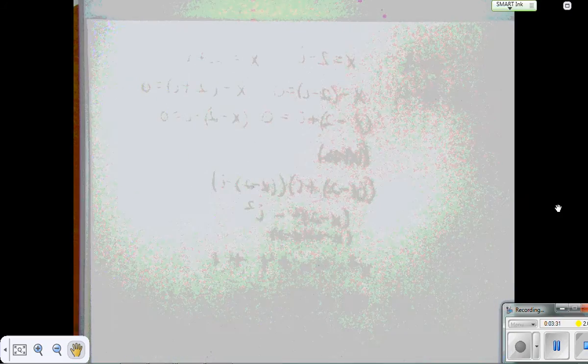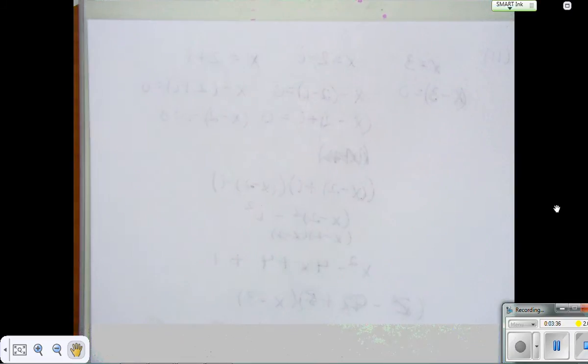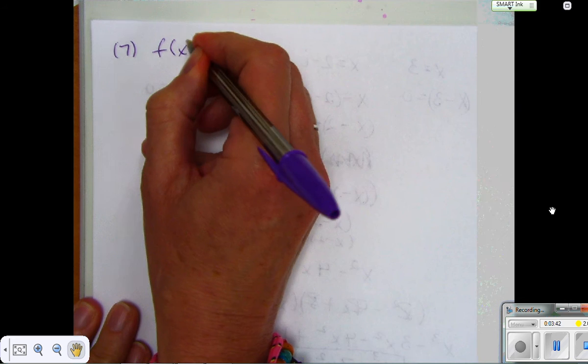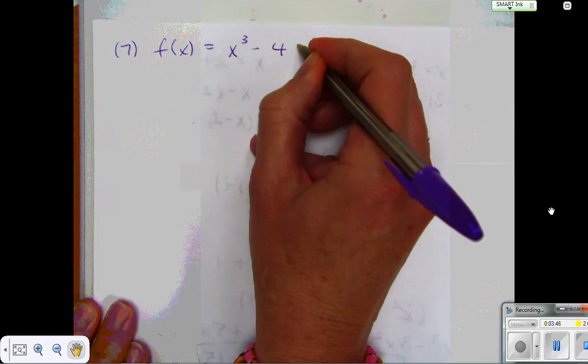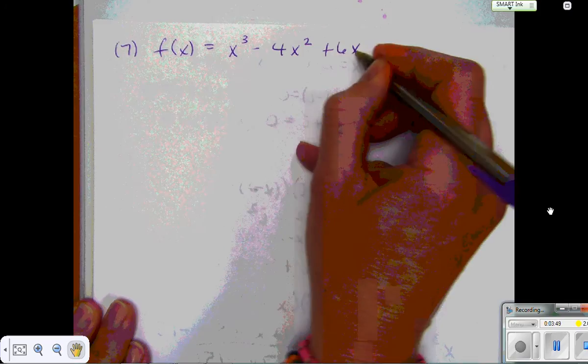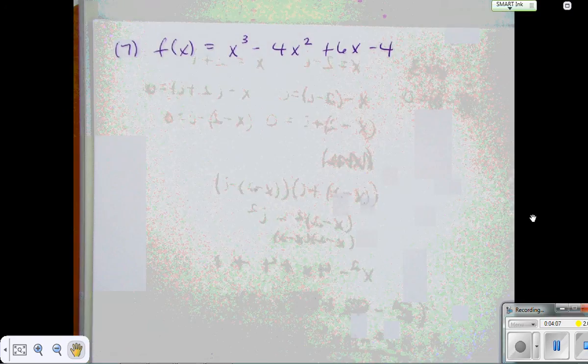Now we're ready for the last part of our notes. We're going to look at number 7. And we will probably do another one tomorrow in class together so that everybody is understanding what we're doing. The directions say use synthetic substitution to find all the zeros of the function. Find values of the function that are 0. Divide that into the function and then find the remaining zeros by factoring or using the quadratic formula.